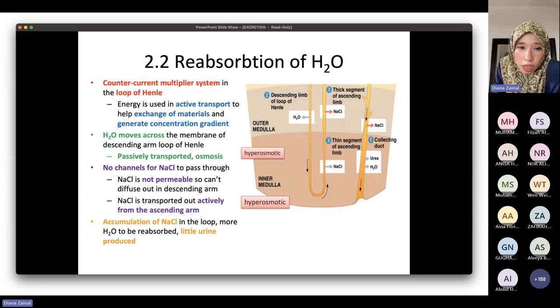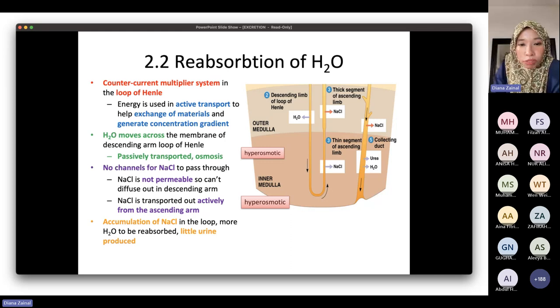Okay, and then reabsorption of water. Okay, still I believe, when we talk about reabsorption of water, yes, it does happen at the proximal, tapi ada juga berlaku dekat loop of Henle. The major part is the loop of Henle. Kita panggil counter current multiplier system in the loop of Henle. I'm sure you heard about counter current yang kita dah belajar kaki itik semua tu. Counter current gas exchange tu, alright, but yeah, kidney pun ada juga sebenarnya, okay.